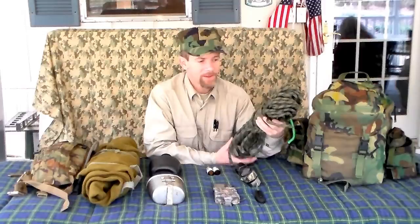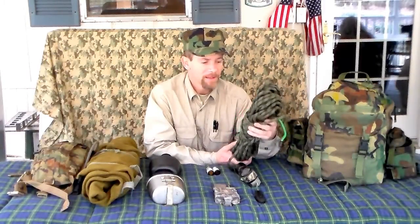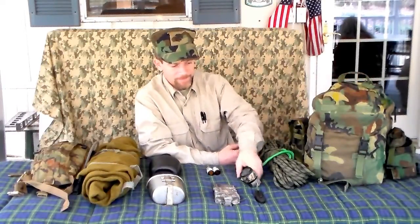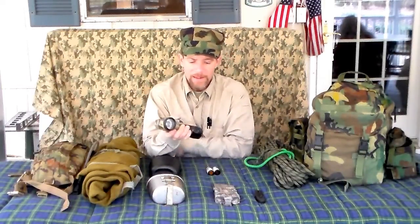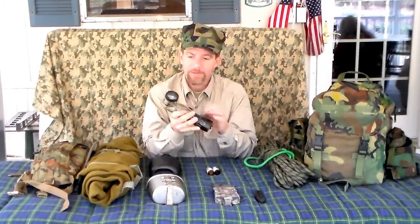I always carry some rope. This is three-eighths inch rope, designed to carry up to 250 pounds. I have a snap link inside the backpack to use to hook it to your belt or whatever the case may be. I also carry a military flashlight. Even though they don't put out very much light, you can use them to signal with. It has three different lenses: a red one so it doesn't ruin your night vision if you're trying to read a map, a blue one which will highlight certain types of ink on your maps, and a solid white one for signaling.